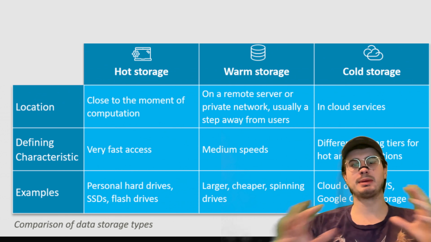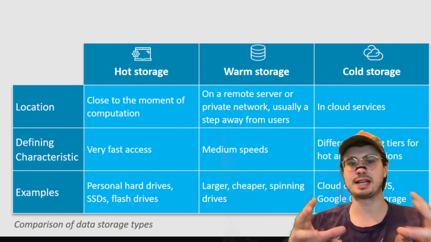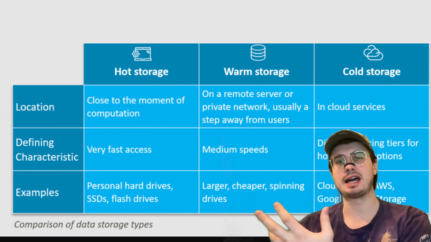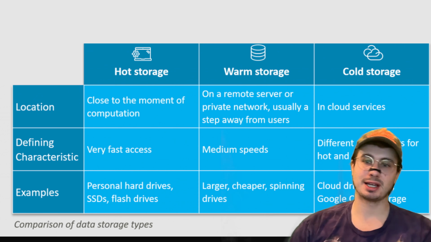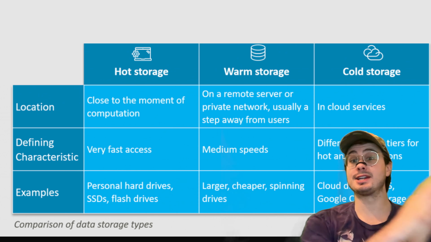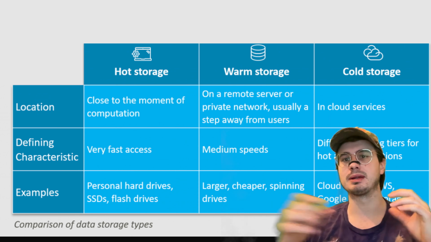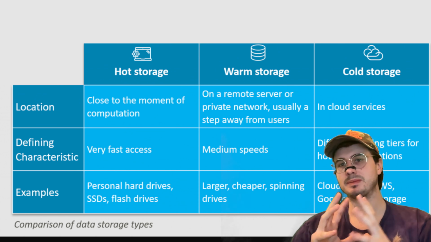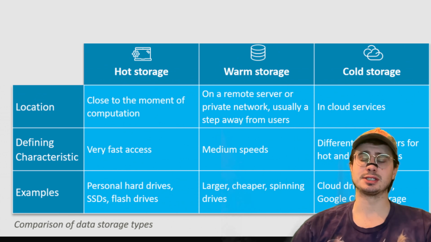And some requirements here: making sure you have defined access patterns, and also the ability to restore to active zones on demand. So if you have data that you need to bring back up to an active zone or you need to increase the tier of storage, you have that capability, because that will happen sometimes where I need to go look at this particular legacy data set and it's really important to this piece of work I'm doing. I'm going to need to manipulate that data a lot. You're going to need to bring that into hot storage, and so having an easy path from warm to hot storage is a really good idea when you're architecting your design here.